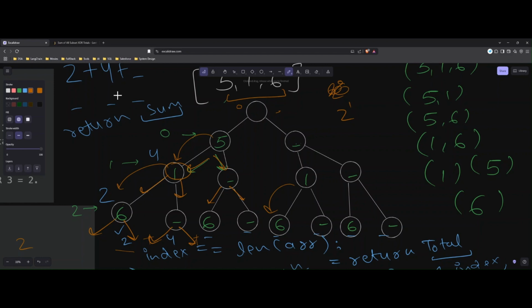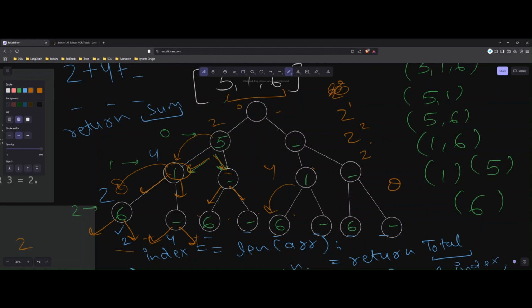That would give us 4 choices, and then for this we'll have 2 more choices, like 8 choices, right?